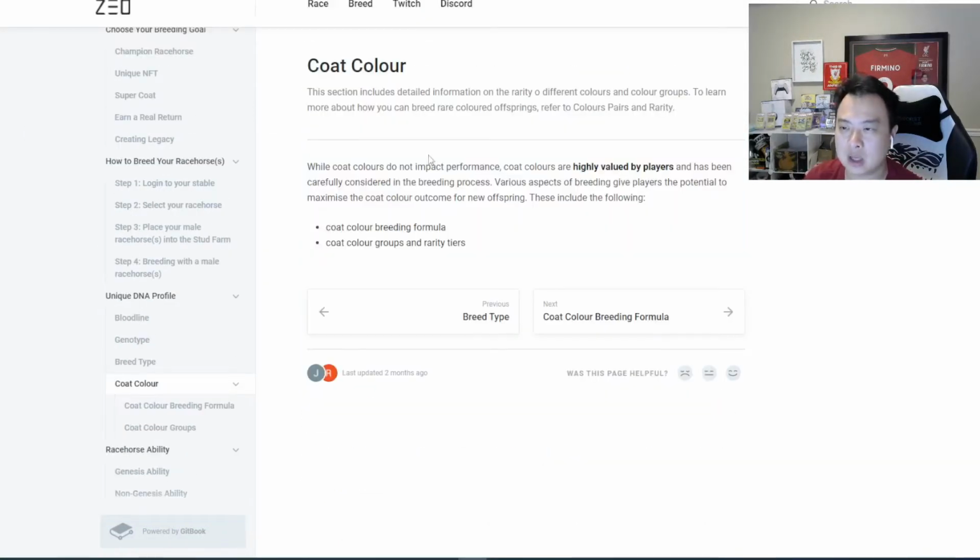Next thing is coat color. Basically, there's formulas and calculators out there. I'm not going to say too much on it, but a bunch of people have different calculators. Google coat color calculator Zed Run, and they'll all be there. If you really want to breed coat color, I don't think it matters much anymore right now. All I know is green horses don't sell. That's all you've got to think about: green horses are bad. Don't buy a green horse.